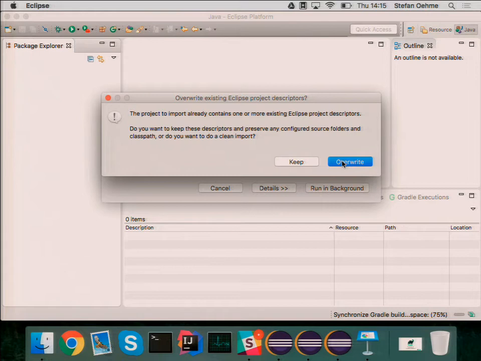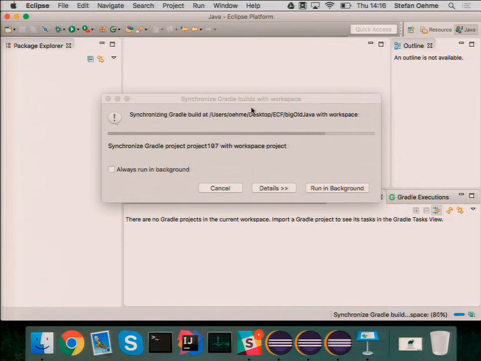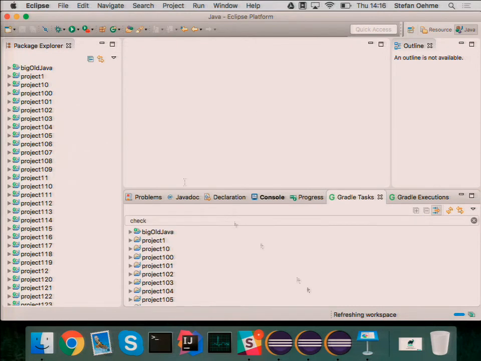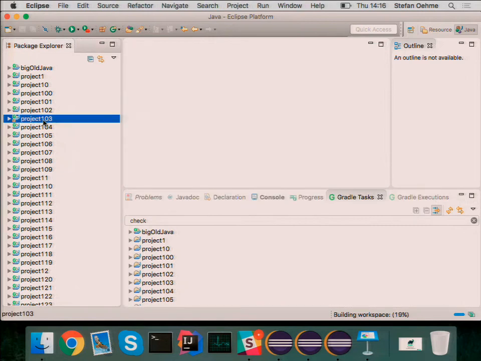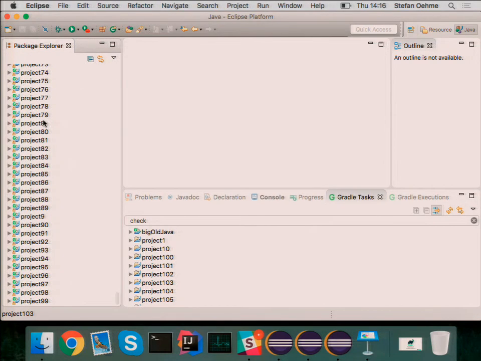And from when I click override to the workspace being ready is what Buildship is doing. So you'll see it takes almost no time for each project to synchronize it with the Gradle model. And then there's a quick auto build, and I'm ready to go. And I've imported 500 projects into my workspace.